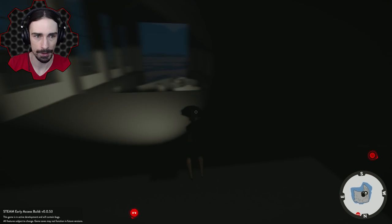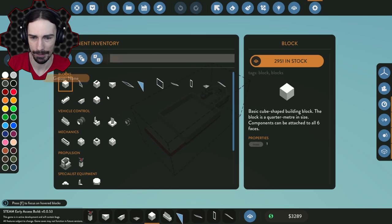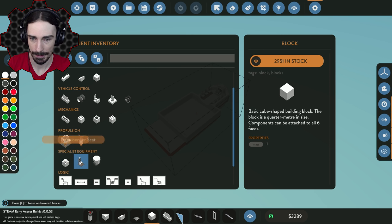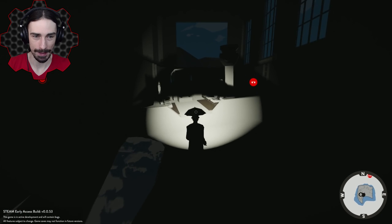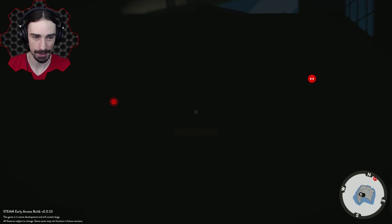Oh, man, this is gonna be actually really interesting. Let's see, do I have lights? Please tell me I have lights. Searchlight, yes. Light and searchlight. All right, we can do this. All right, our boat now has a searchlight on it, so this should be interesting, and it has some headlights as well. So let's go ahead and test these out really quick.